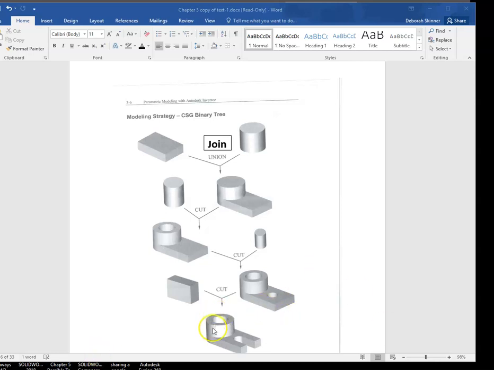So here at the bottom is what the part looks like, and what it's showing you here is the thought process of going through this and saying, well, the bottom looked like a rectangle before a radius was cut, and then a slot was cut in here, and then a cylinder was added to it. So that's why it's saying a rectangle, a cylinder, then those are joined, and then we make a cut, and then we make another cut for that, and then we take this hole and we force it out by using a triangle and doing a cut, and that's what we come up with.